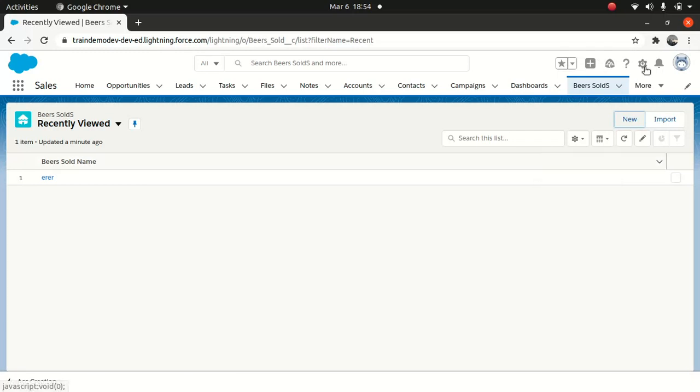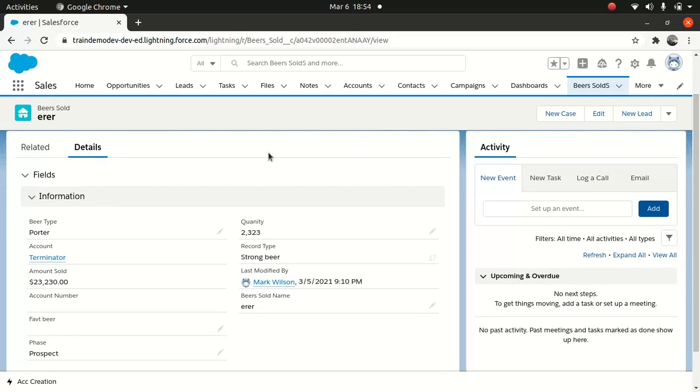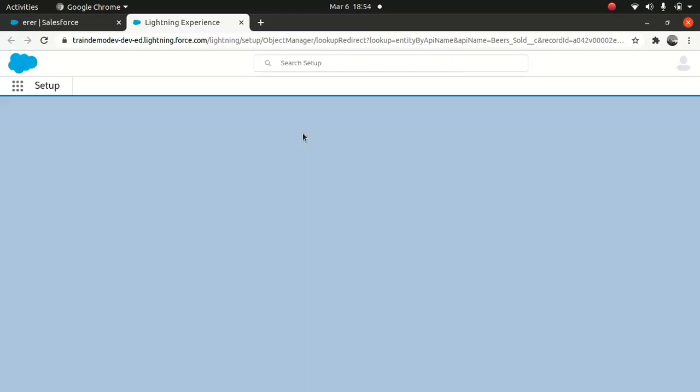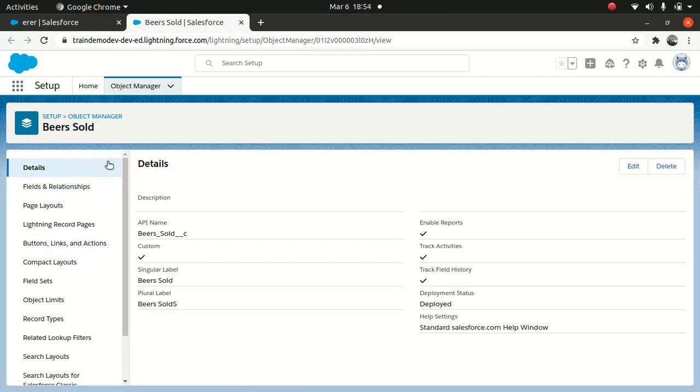Okay, so let's go and create it. This is a very basic BSOL dummy data, it looks like. So let me go to the BSOL object. As you know, you can go using this gear cog icon, edit object. It will take you to the Object Manager, straight away to the Beer Sold object.